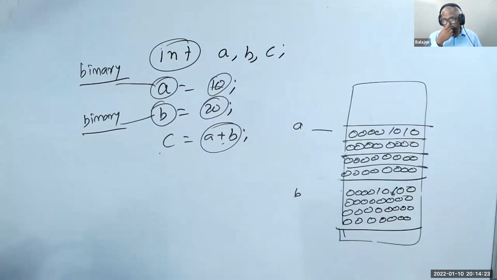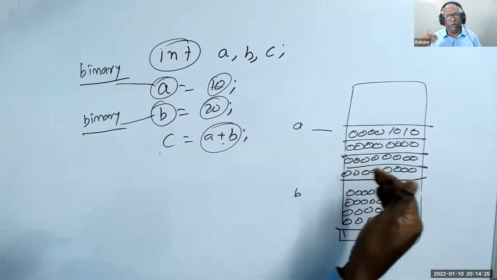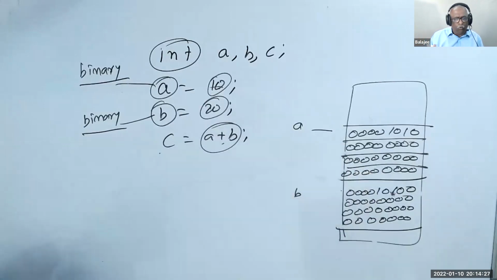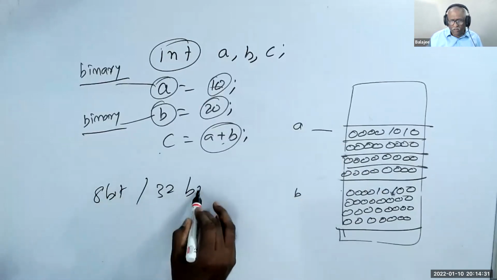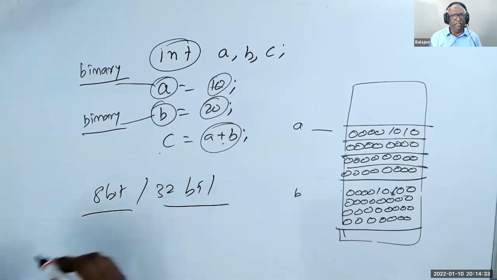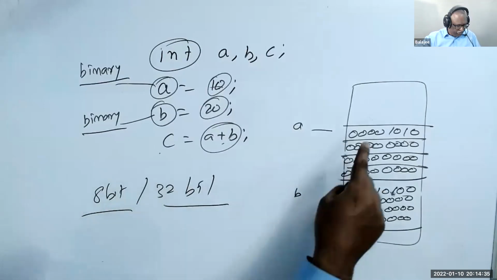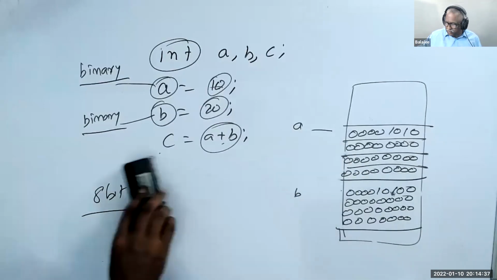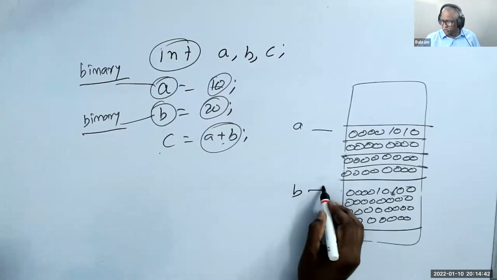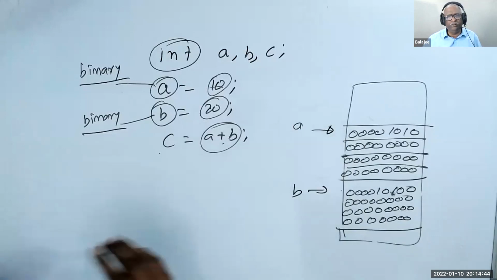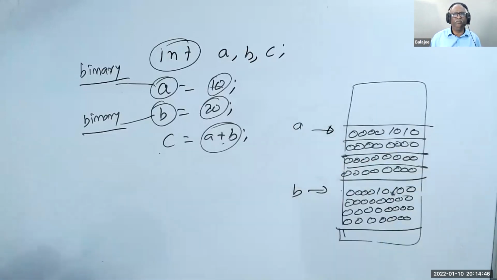Why I'm explaining this is, when you come later to embedded system programming, what is the advantage of an 8-bit microprocessor versus a 32-bit microprocessor? I'll explain that at that time, and how these things are going to be useful. Every piece of knowledge discussed is very important, that's why I'm giving you a good idea about this.